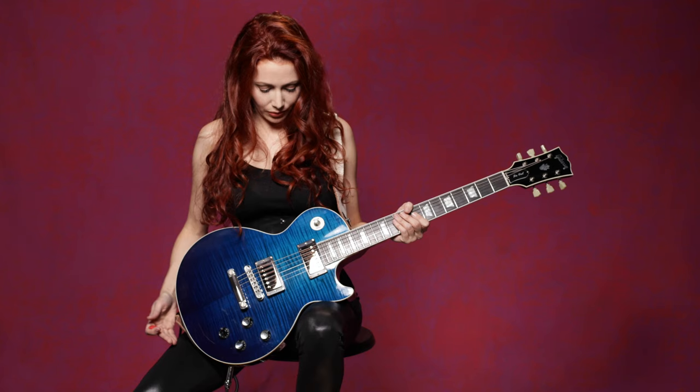So let's talk about these PAF 59s in rose gold. When Larry first told me about these, I was like, yes, please. They obviously look gorgeous, and more importantly, they sound wonderful. They are as cloned as it gets, from Larry's original 59 Les Paul.